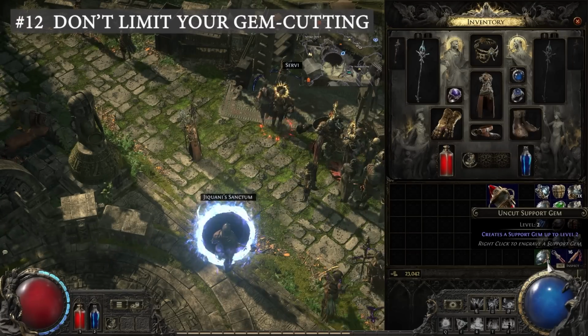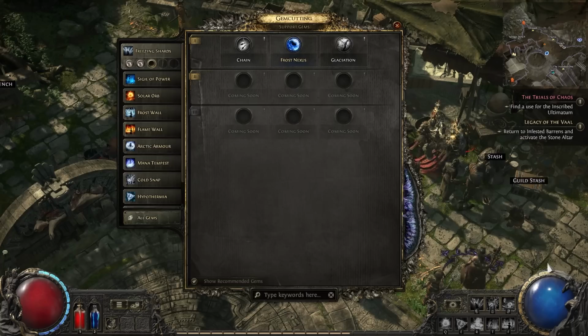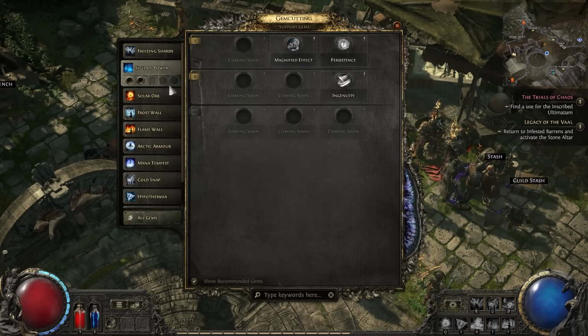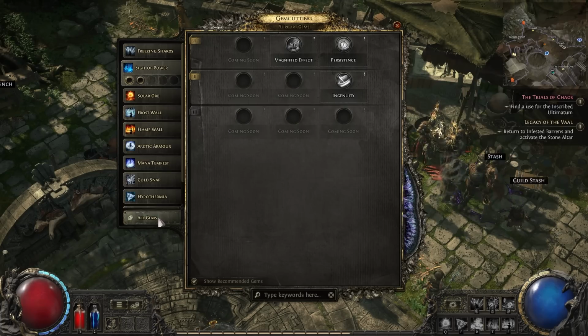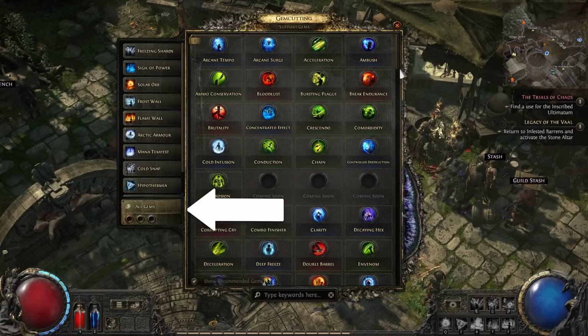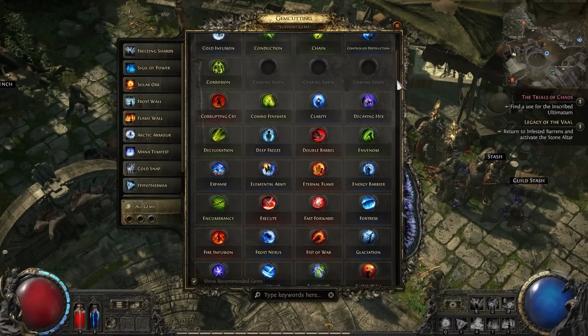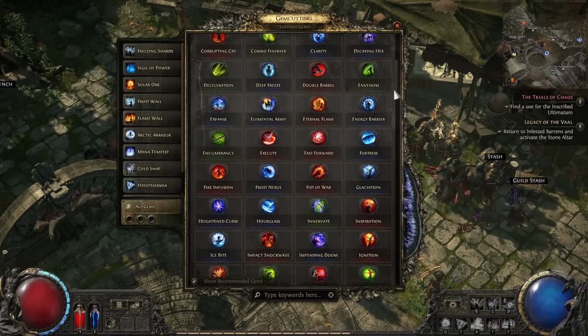Tip number 12, don't limit your gem cutting. When activating an uncut support gem, the game will show you available options that you can use to customize each individual skill you have equipped. But apparently those are just recommended options. You can literally head right to the bottommost tab and click the option for all gems to check every support gem option you really have at your disposal.